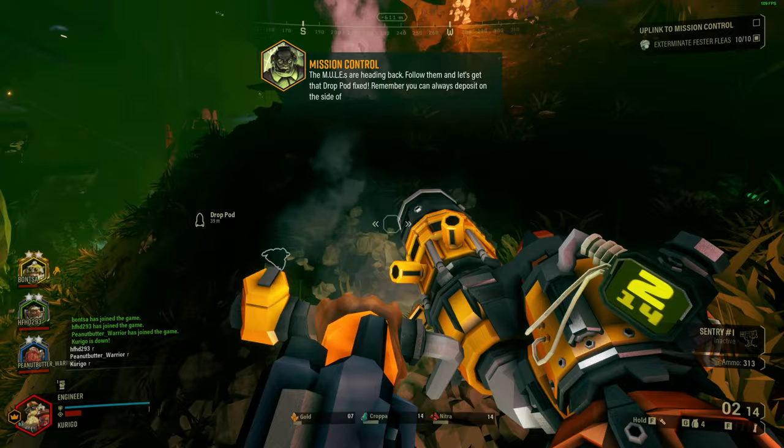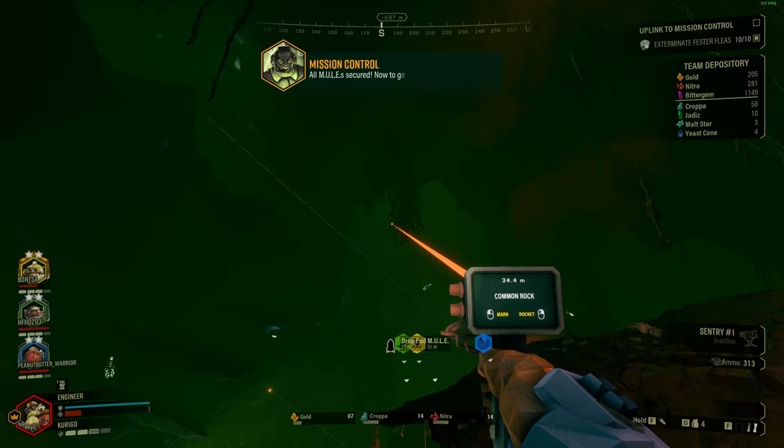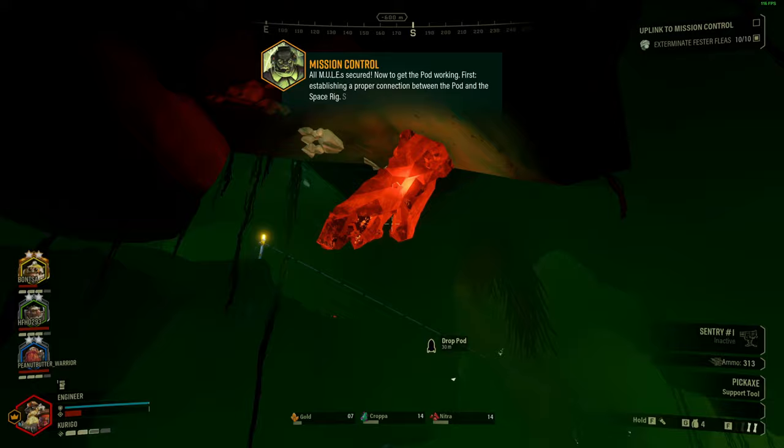Oh. I just realized something. Yep. You realize what I realize, right, boys? All mules secured. Bitter gem. Wow, 11k. Of 1100? Connection between the pod and the space rig. Set up the uplink. Okay, nothing here.